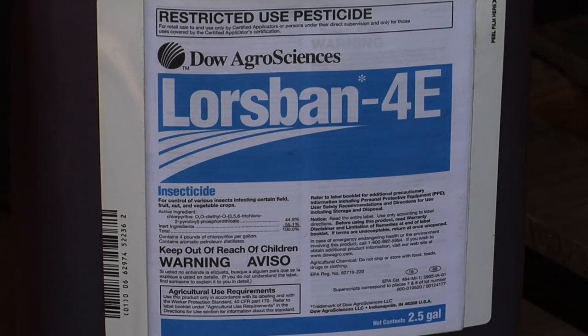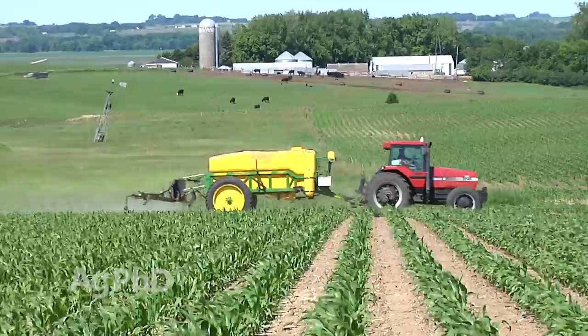It now costs about $2 for a full rate of a pyrethroid insecticide, or maybe $4 for a pint of Lorsban — those are your two main choices and they're both dirt cheap. On our own farm, here's what we commonly do: we go out and spray herbicide real early, maybe V1 or V2 in corn or other crops, and we just hit the outside 4 rows and the outside 4 rows around all the waterways, spraying both herbicide and insecticide. We haven't spent nearly as much money and we've done a lot of good.